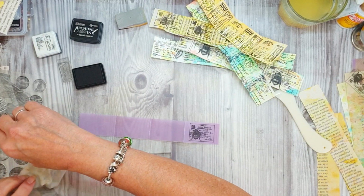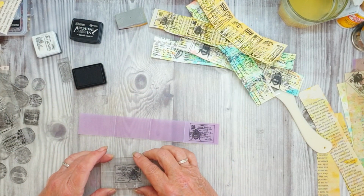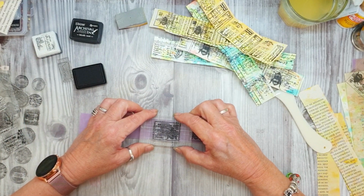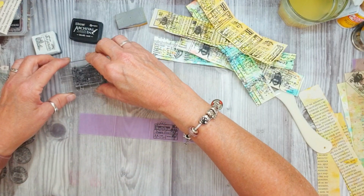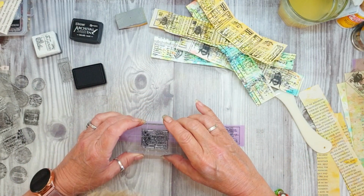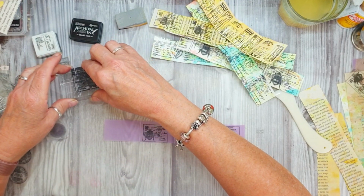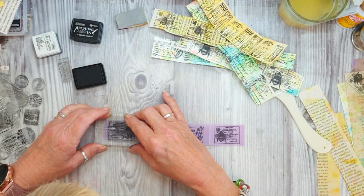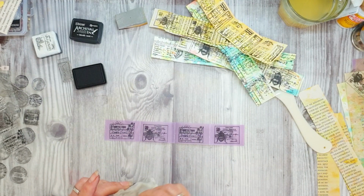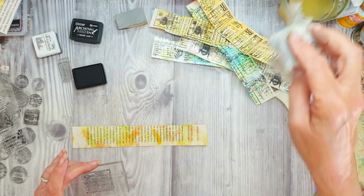Okay, and I think what I might do is a different stamp on the other side, so we'll do an alternate with this one. So we'll do the B. And the light's in my eyes, so I can't see I've gone down a bit there, but it was because of the glare from the light. But that's fine. So that's a couple of them. We'll do another one of these with alternates.